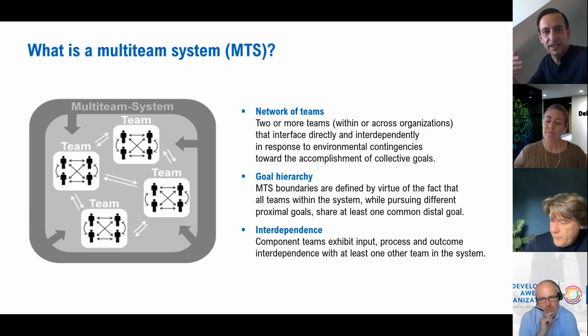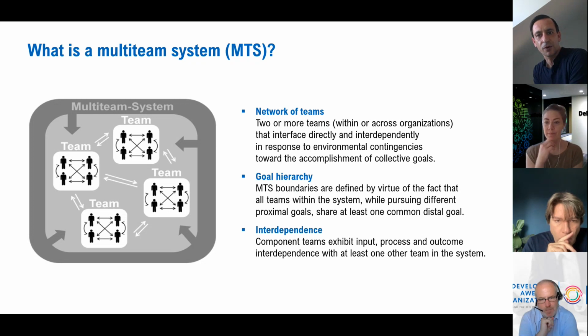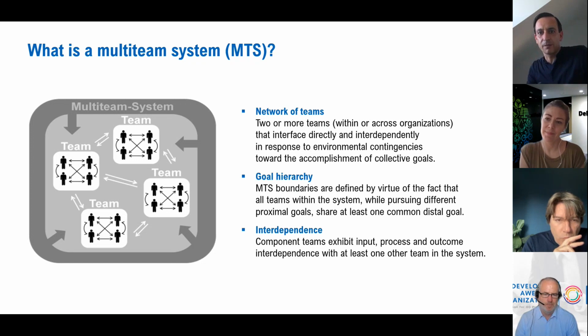And if you think of these systems, I think there are many areas where multi-team systems are important in organizations. A lot of research originally came from the military sector, which is quite obvious because you have coordinating functions: you have troops on the ground, you have troops in the air, and they all have to align with each other in order to succeed in their mission.